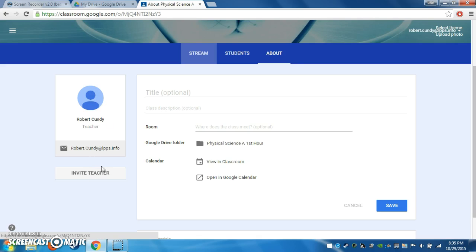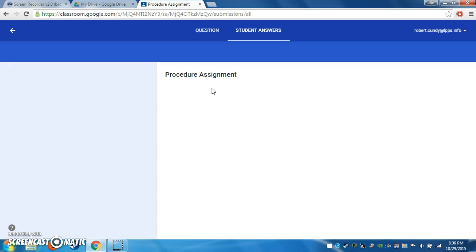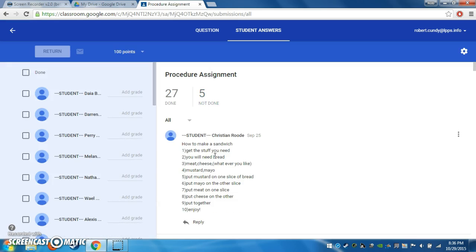Another thing they just recently added is you can invite a second teacher or a third teacher to your classroom. Not sure on the limit, but I do have a co-teacher in two of my classes, so it's kind of nice because he's able to see all the documents kids turn in. And with these assignments, when kids turn stuff in, they just click on it. This one was a discussion question, but they can also attach files and stuff if it's appropriate, if they need it. They can do the Google Sheets we showed earlier, the Google Slides, the Google Docs, all those good apps.